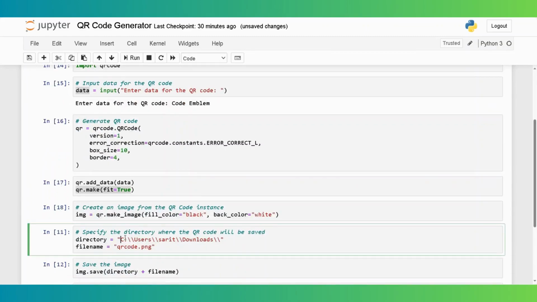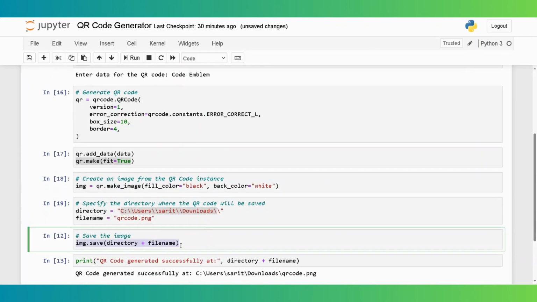Next I'm specifying the directory and the file name. The directory is where I want to store this QR code image. I am specifying that path, and I'm also giving the file name. Here you can see I have given qrcode.png as my file name, and I'm saving it in this location. Let's run. Then I'm saving the image file that I have already created. Here you can see img.save. Save is a function, and I'm using this directory path and the file name.